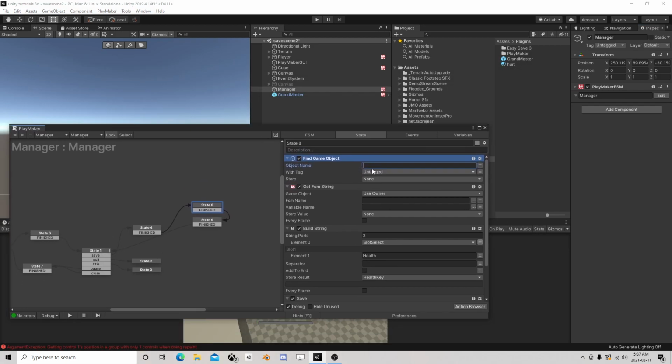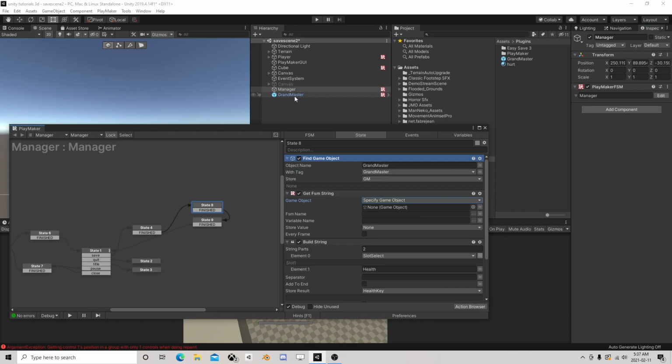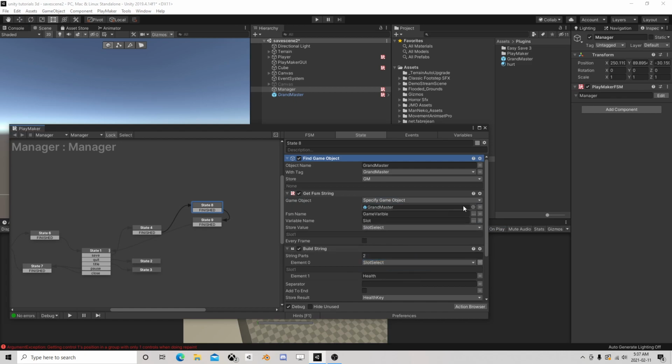This game object's name is grandmaster, and it'll have the tag of grandmaster. I'm just going to drag him in just for the variable. We're going to store that as slot select.